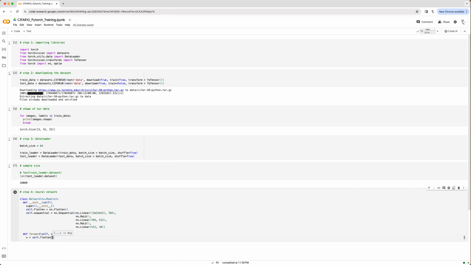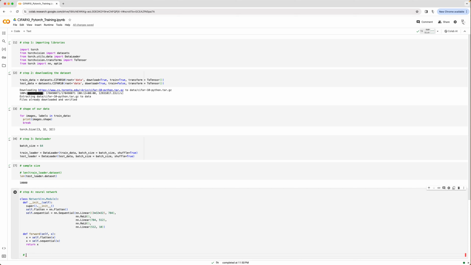Instead of having three values, we're gonna have one by multiplying all of them together. So that's the first step we're gonna do, and then the second step we're gonna pass this to the sequential layers. So here I'm gonna have sequential, and then let's return x.